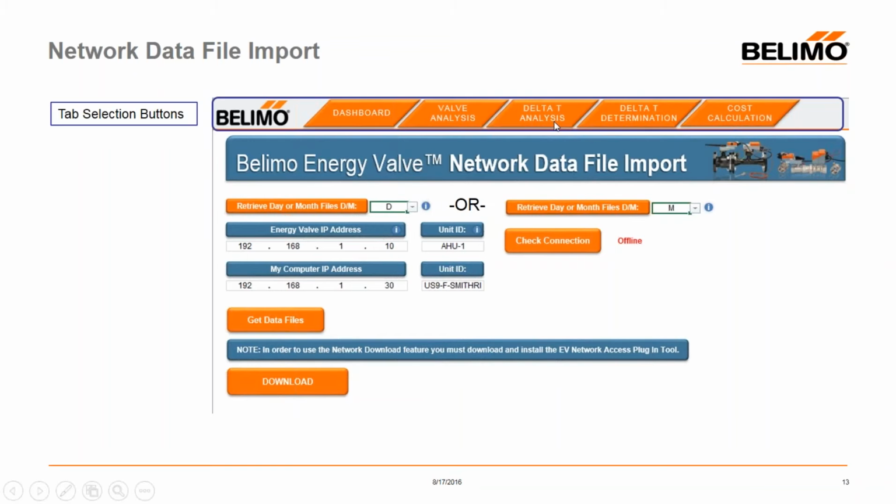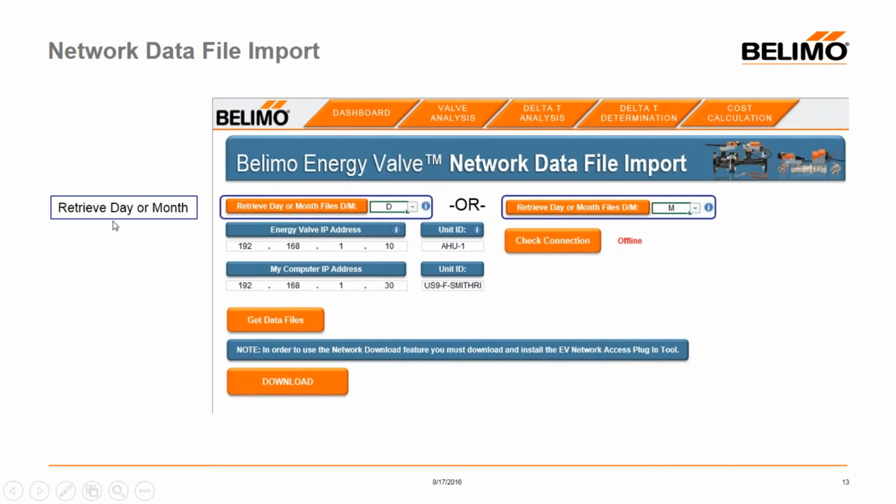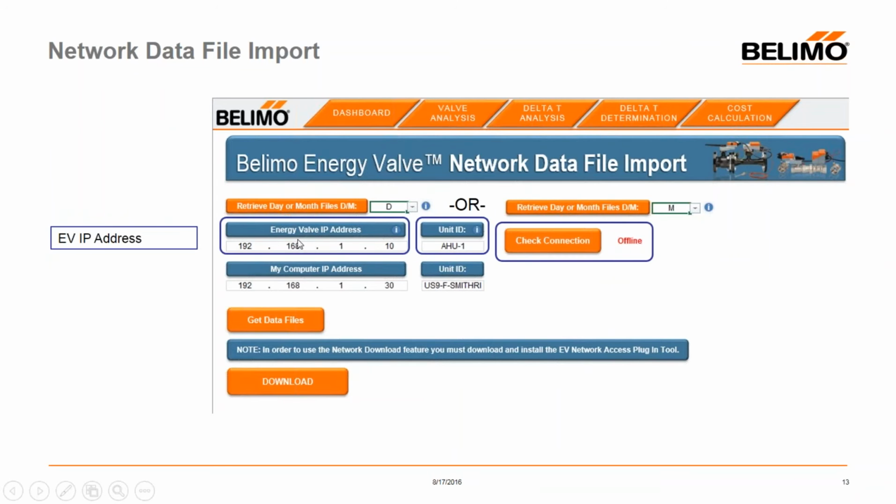We start out again with the dashboard, of course, and then what we have down here is the ability to say whether you would like to retrieve the day files on the valve or the month files on the valve. So you're just going to click in whether you want the days or the month. You're then going to put in the IP address of the energy valve.